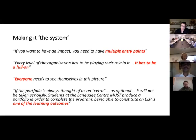See, this has been a major problem. If you always have an add-on, the teachers say, hey, I already have my assessment. Why do you want me to do a portfolio on top, or the students? Whereas if that becomes one of the assessments, then it's another story. But to accept a portfolio evaluation, you have to let go of certain ideas of numerical values and very structured assessment, as if that was the only way of assessing the results.